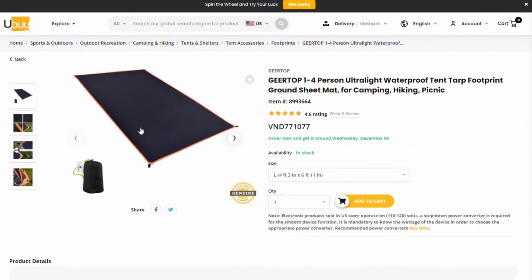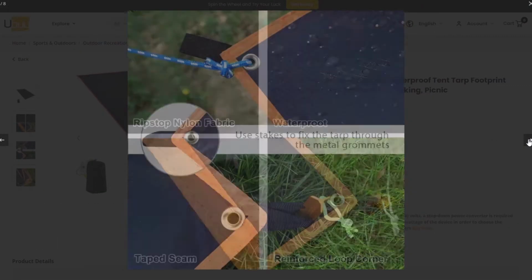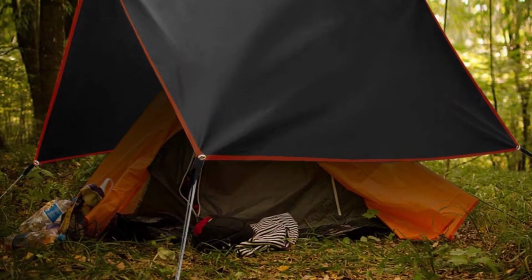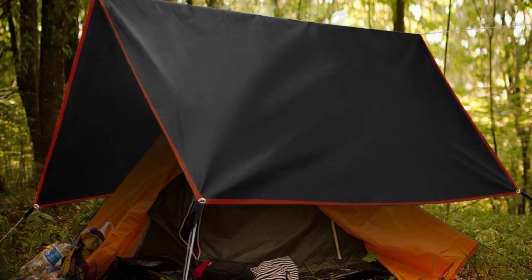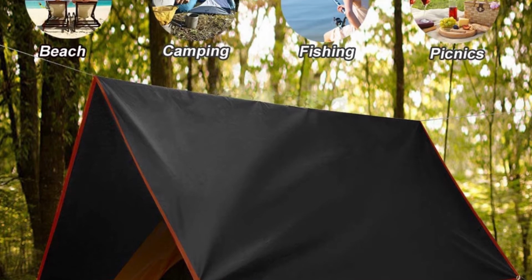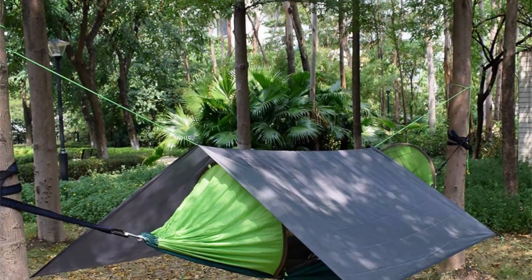Comparably, tarp is made using different types of material, usually canvas, polyurethane, or heavy-gauge polyethylene. For this reason, tarps may be tougher and more resistant to damage when you use them under the tent. Tarps are made to be stronger and tougher than tent footprints, making them more ideal for rougher terrain that has rocks, twigs, and roots that may damage your tent.